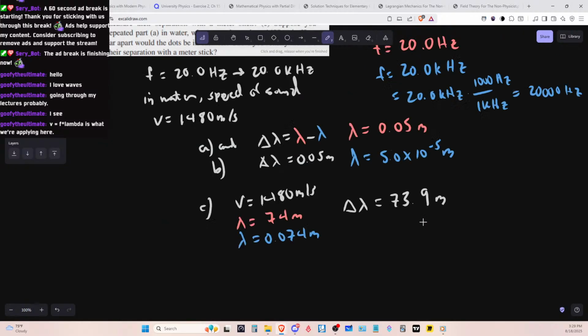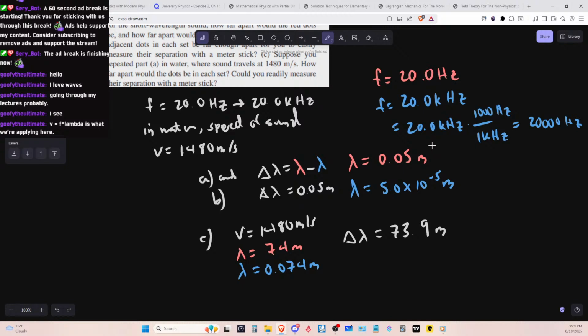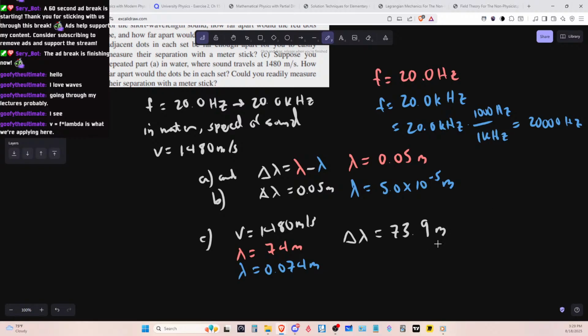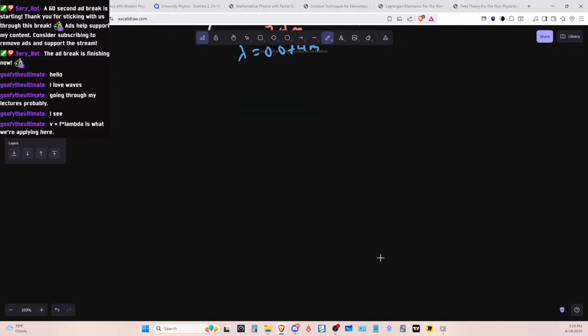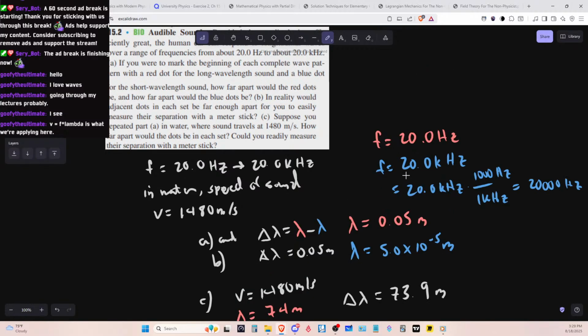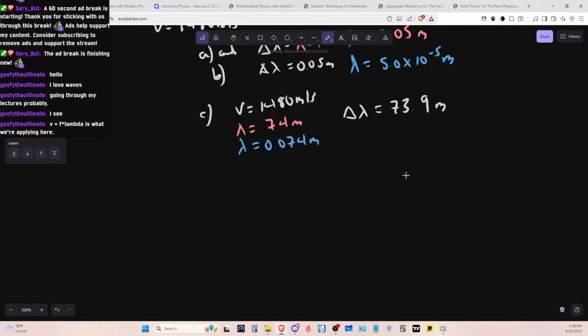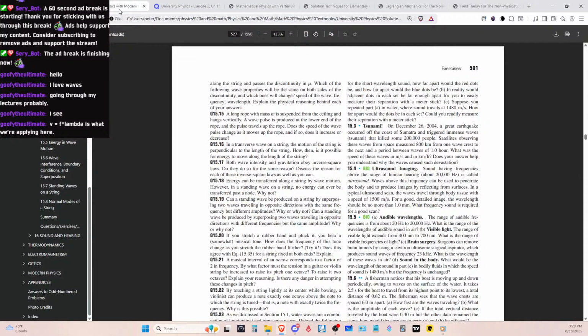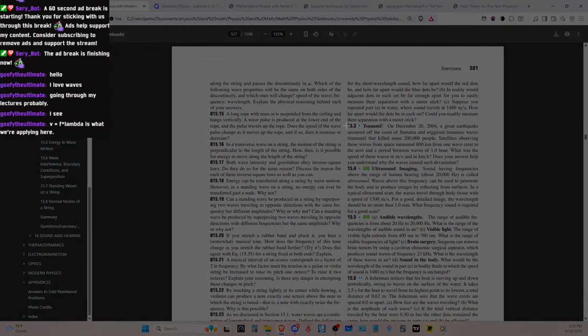Even though we did get this problem numerically wrong, I'm satisfied because we learned a lot from this one. We know that our thinking was right, it's just that I didn't have the numbers. I should have known that 344 meters per second is the speed of sound in air. But that's what happens sometimes. At least the thinking was correct.